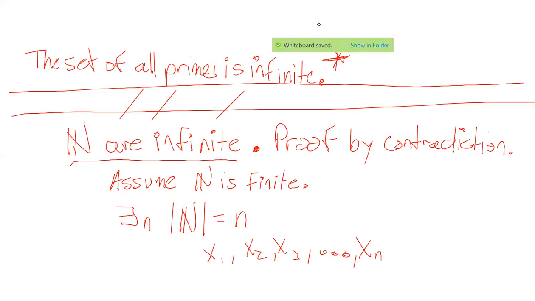And furthermore, we can use this as a side note, since the non-negative integers are well ordered, we can put them in order. That is, we can order the integers using the less than relation. That is, 1 is less than 2, is less than 3, is less than 4. So if we have a set of integers here, using this concept of knowing that the non-negative integers are well ordered, you can put them in order, the first element. There's also a last element. That means there's a max element. So let's go ahead and order this list. Let's assume that we have this list in order, where x1 is the minimum element and xn is the maximum element.